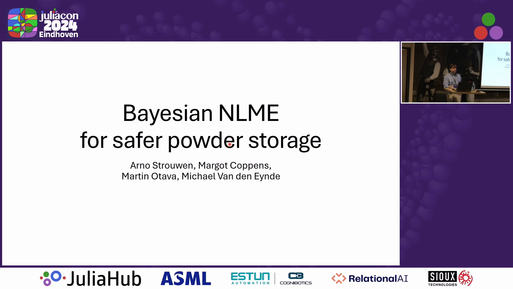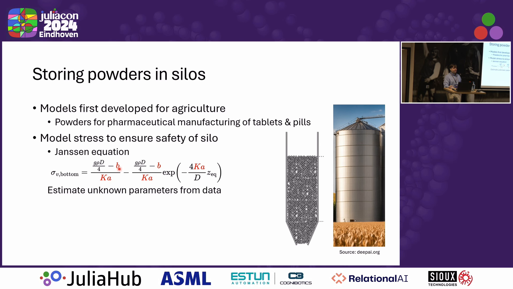Models are useful to judge the safety of the silos, that the silo does not tip over or collapse, for example. For powders, this is typically done using the Janssen equation. This Janssen equation contains unknown parameters, which must be estimated from experimental data.